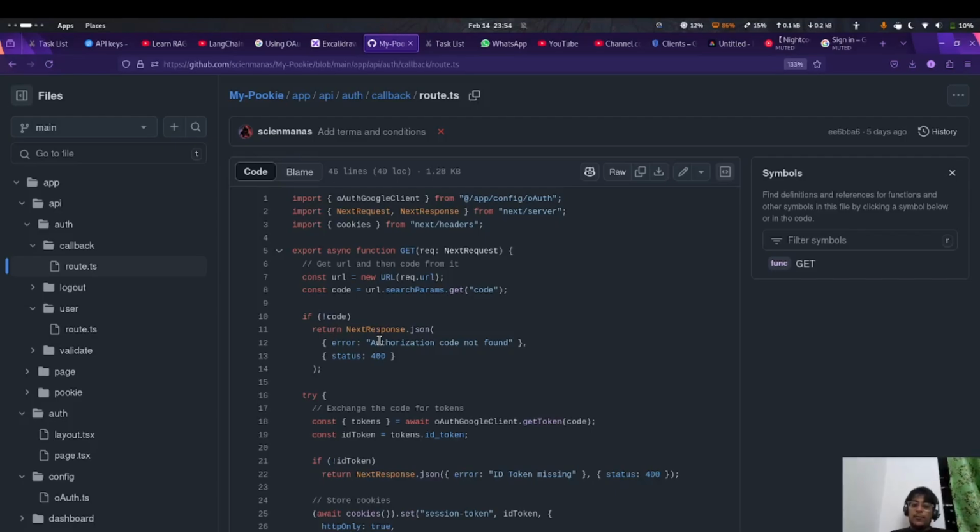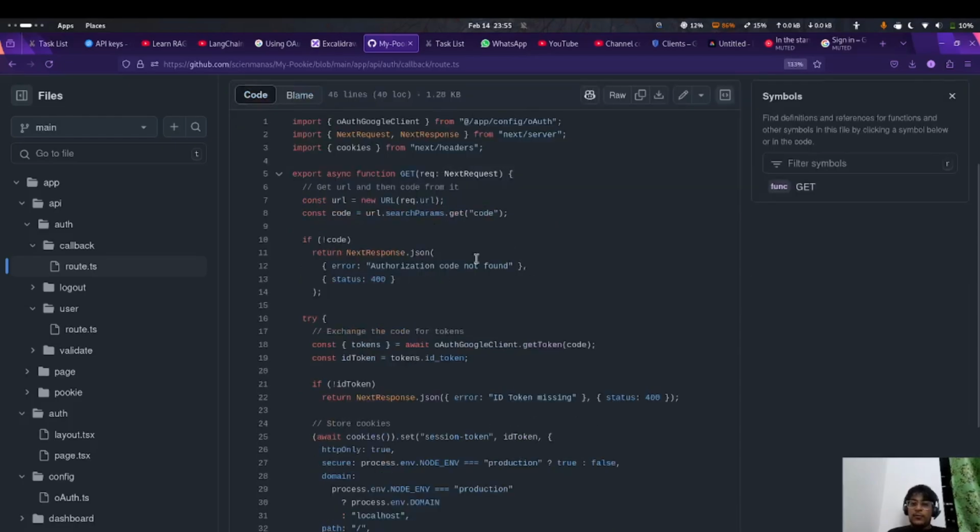Our endpoint here was the API callback, because when you're using Next.js, we can use this directly. So it will redirect to this one, and we are getting the URL when authorization is done. The code is appended in that URL itself. So from the URL, we are getting the authorization code and checking if it is there or not. Then we use the Google Auth client, and I will tell you what this Google Auth client is, which we are using for config.